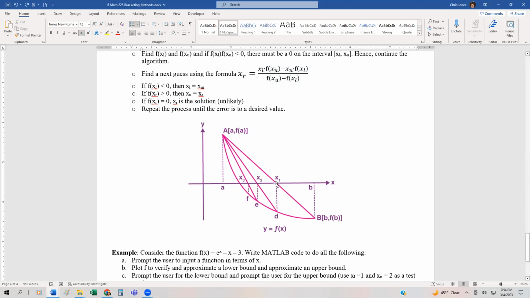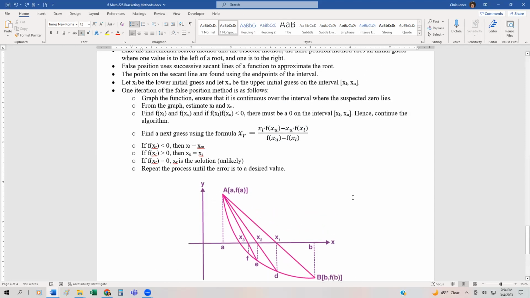Then from there, that's going to replace one of the points, and it's just going to keep guessing and guessing until eventually we get really close to the actual zero. So that's the whole purpose of doing something like this: making some secant lines and deriving this formula. Let me show you really quickly, not the entire formula's genesis, but for those of you that are interested, where this formula comes from.